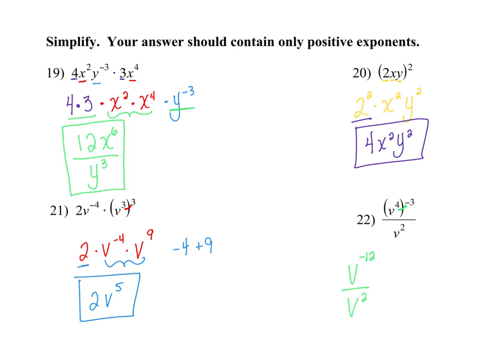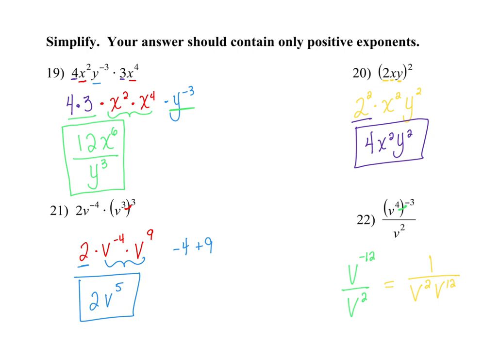So there's a couple ways you can do this. First, if you have any negatives, you can go ahead and move them around before you do anything, right? So I have a negative I need to deal with. Where is he? He's in the top. So I currently have a v squared in the top, but I also need to move my v to the 12th down, right? Sorry, v squared in the bottom, right? V squared's already in the bottom. The negative on top tells me I need to move him. And Jackson, I've moved everything from the top, so what do I need to put in the top? A 1, right. So I have 1 over v squared, v to the 12th.